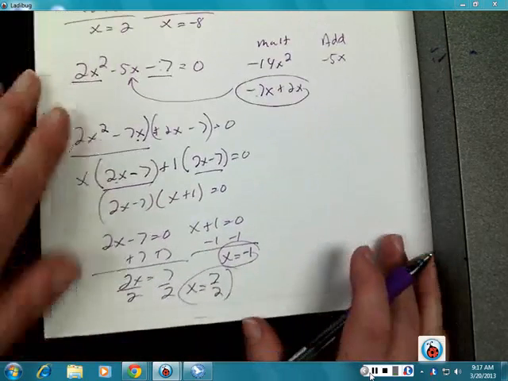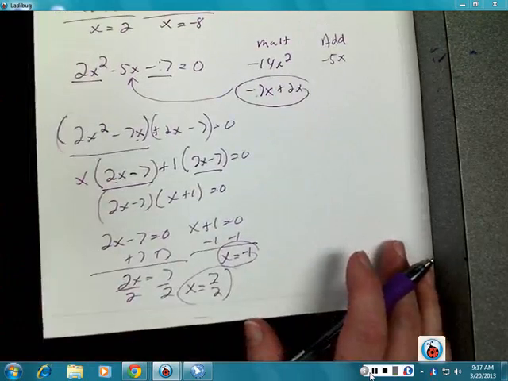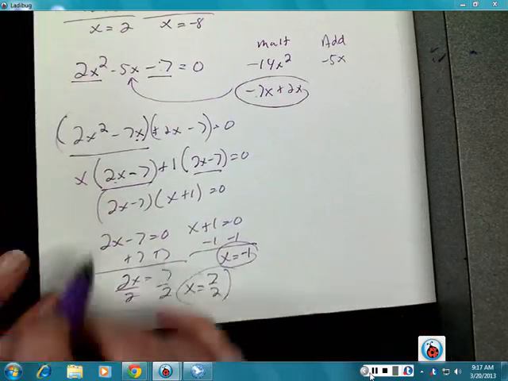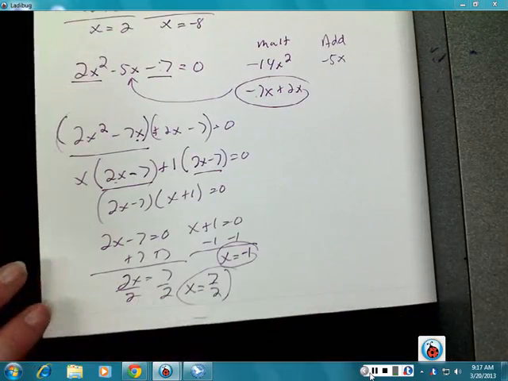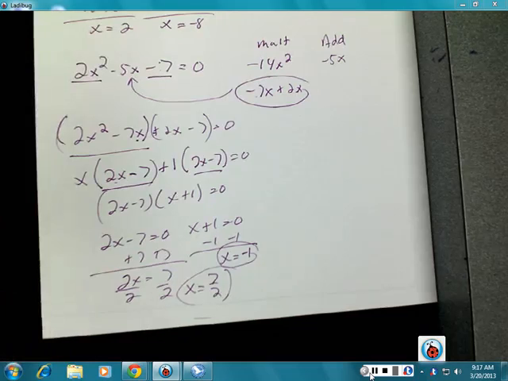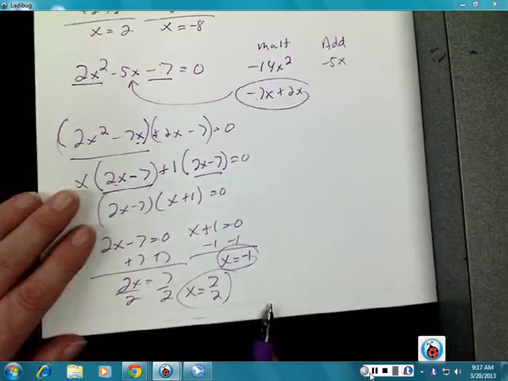Do I have to check them and make sure they work? If you go back and check them, you will automatically know whether you have the right answers or not, okay? But you don't have to plug them in like we did in that last section in Chapter 9, where you had to make sure that they were true answers. You basically know that they more than likely will be, okay?